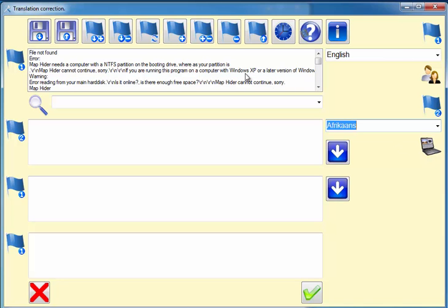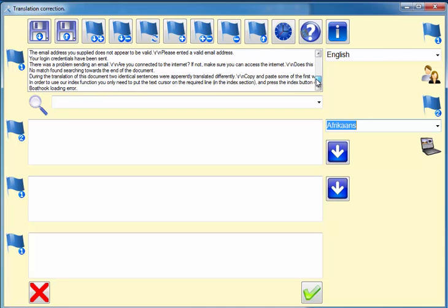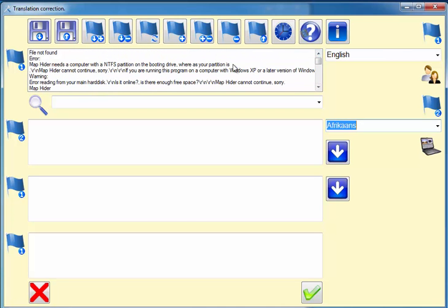In the top text field you will see a list of all translations in the selected language. Throughout the translations you may find a sequence of 4 characters, /r, /n. These 4 characters are a code which will put the text behind these characters on a new line. Do not make changes to these 4 characters.